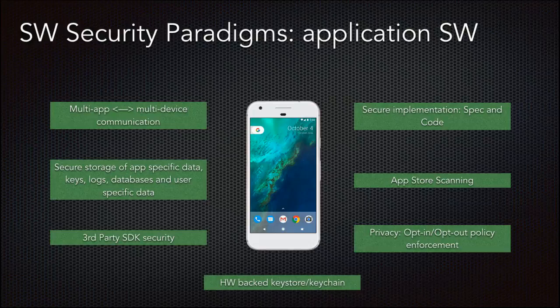And the other important requirement that is overlooked by a lot of OEMs and vendors is the privacy opt-in, opt-out feature. What this means is any data that is collected by the wearable or the mobile application needs to be clearly disclosed to the user. And if the user wants to opt out of giving away any of this information, they need to have a choice to do so from the mobile application. And the user should also have an option to delete any of the previously collected data. This could be from the past year, from the past month, or anything of that sort, but the user needs to have the flexibility to choose what is being collected.